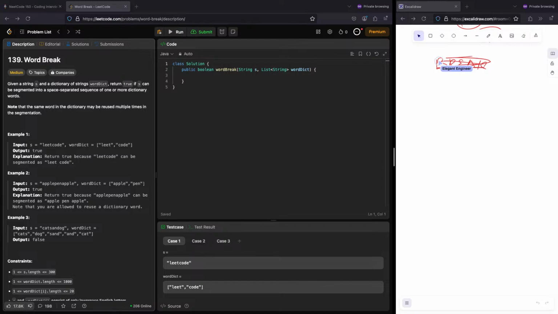So given a string and a dictionary of strings, return true if s can be segmented into words. So basically the same thing. You can break it at any point, right? So in LeetCode, I can break this and check if it is there, that becomes one of the options. I can break this, break this, break this. Simple problem. You can break it at anything and then go ahead and check. If you're left with an empty substring in the end, that means it's possible, right?